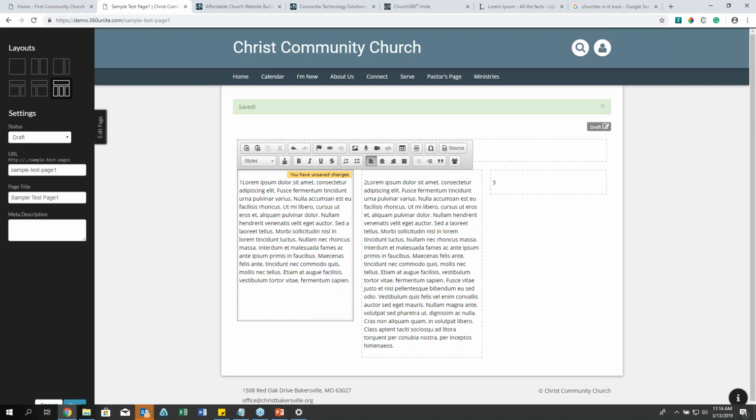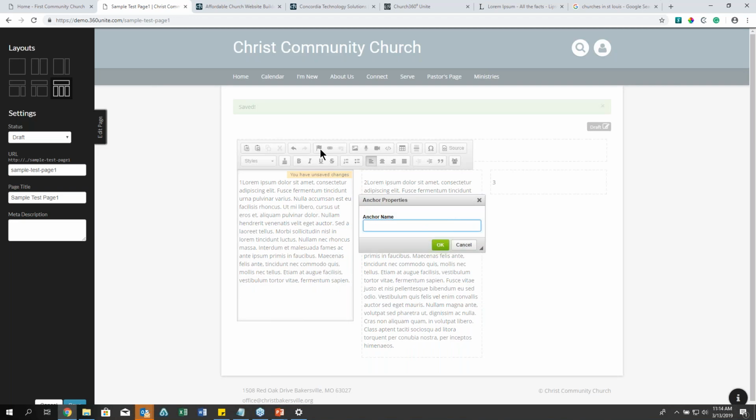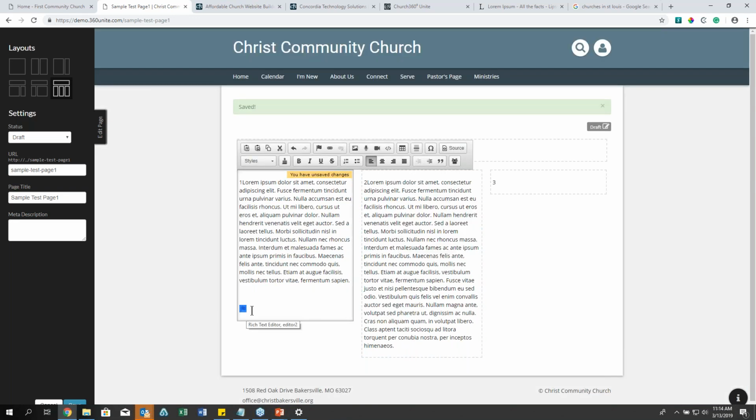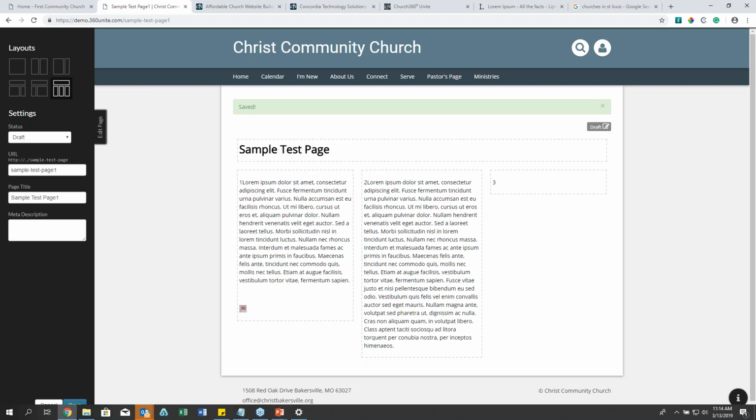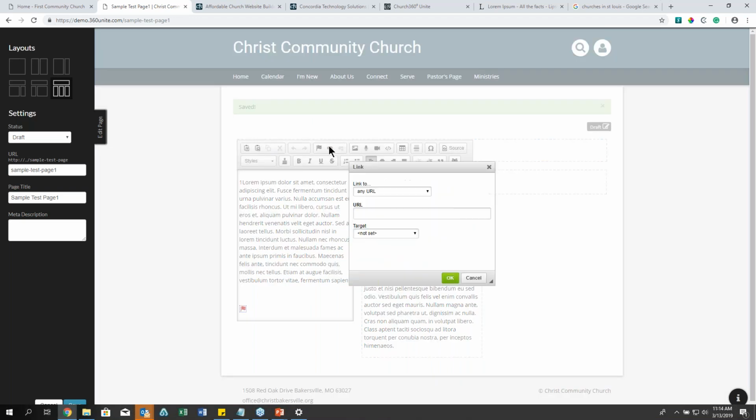Now, anchors are something that we mostly see in really long Word documents. So we can call this first anchor. Basically, you have to insert an anchor into the page. Then I'm going to save it. And then when you want to create a hyperlink to that anchor, like it could be a chart of accounts or something like that, you can click in the body of the same page, and then you can go to your hyperlink, and then you can state what type of link you want to go to.